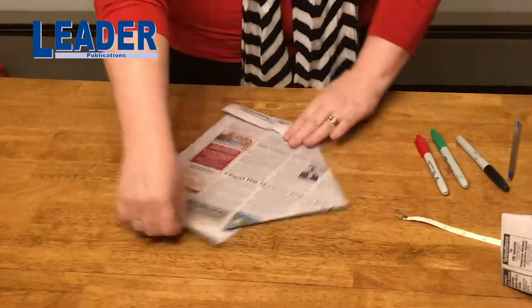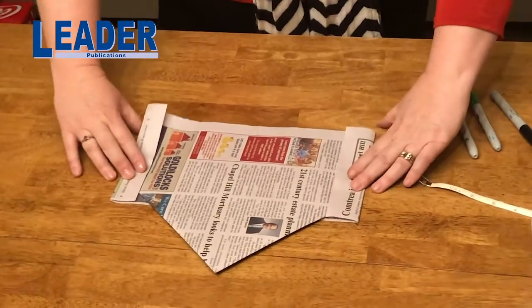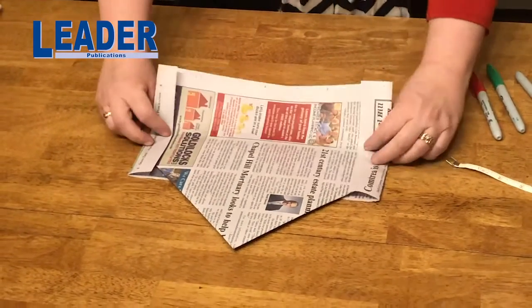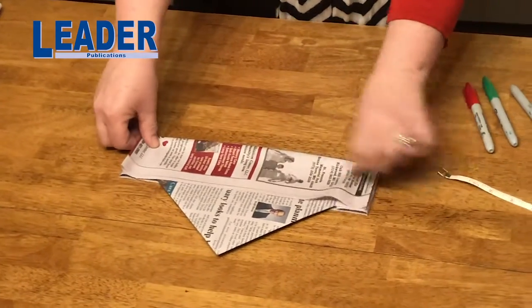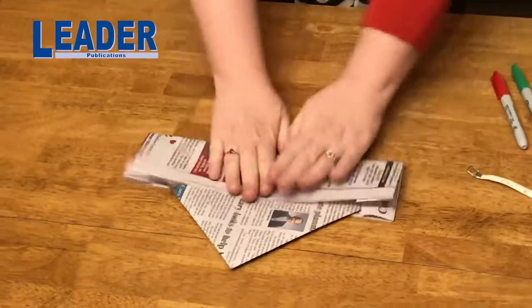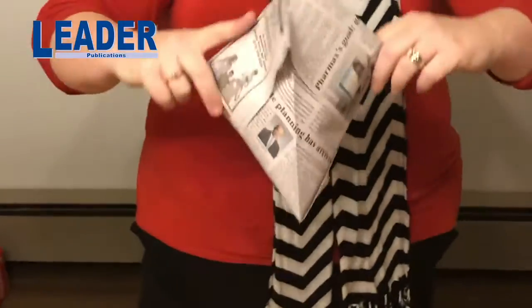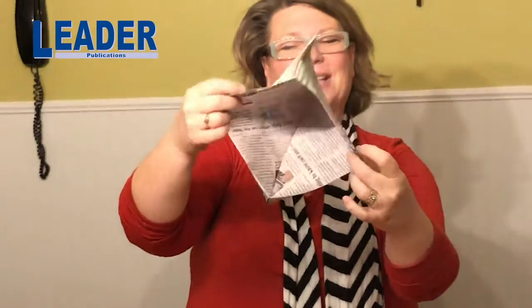And I've got my hat looks like this, and we have that one last flap to come up. Again, it just matches up. Take it across here, a nice crisp crease, and my hat is done. Just open it up. It's ready to be put on your head. So now you have a paper hat.